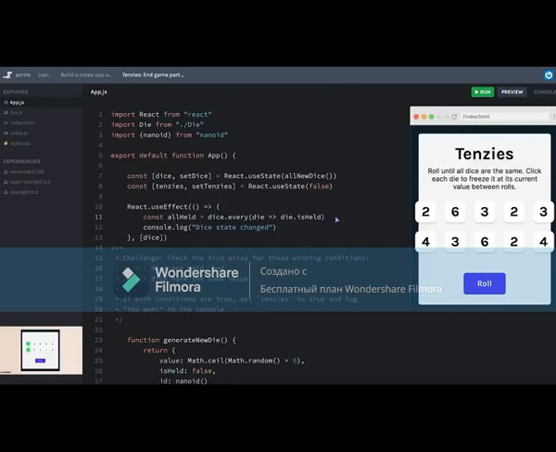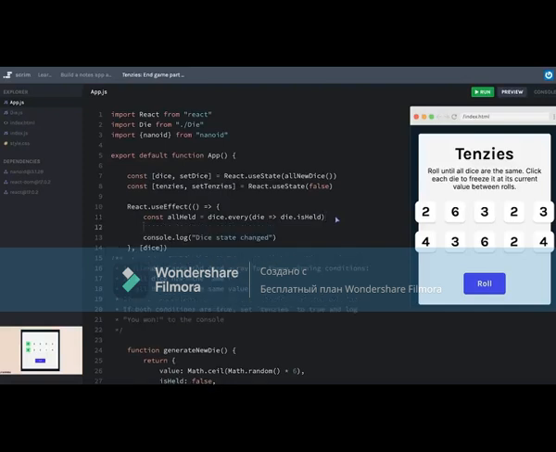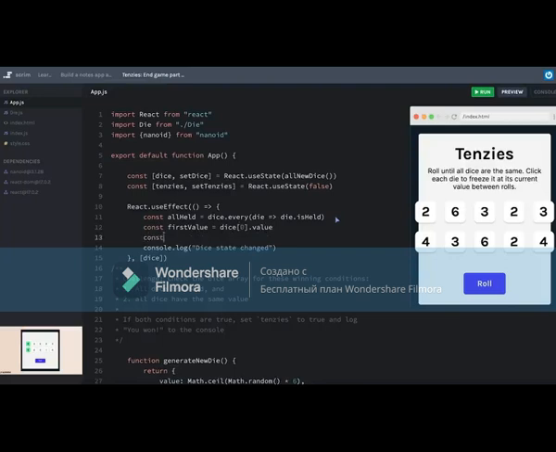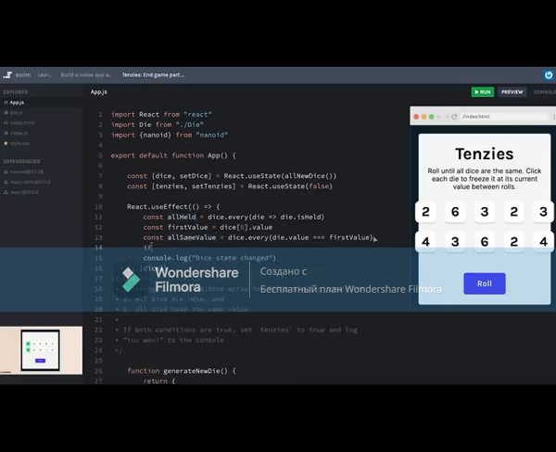Now, how can I check to make sure that they all have the same value? Well, if they all have the same value, then I can just arbitrarily pick one of the dice and check all of them to see that they have that same value. For example, I could say maybe firstValue is equal to dice at the index of 0 dot value. And now I have a reference point for me to say maybe allSameValue is dice.every, and I'll say every die.value is equal to the firstValue. And now I have some variables that I can check inside of my if statement, whether or not they're all held and if they all have the same value.